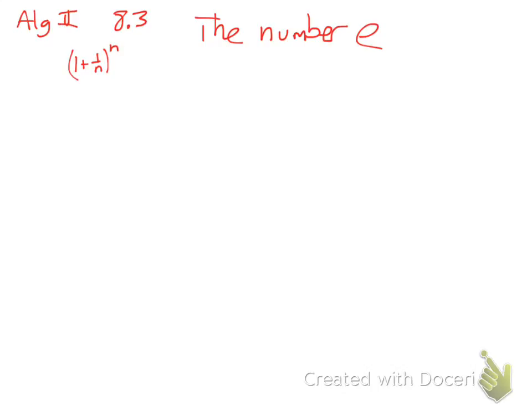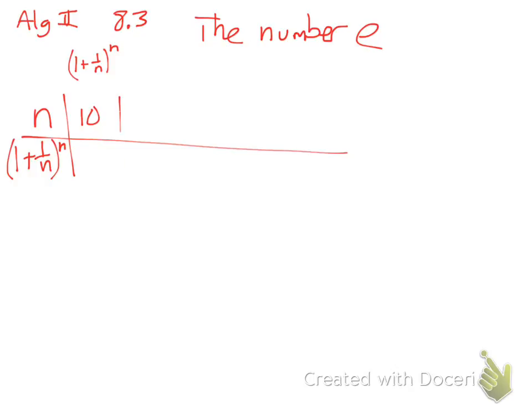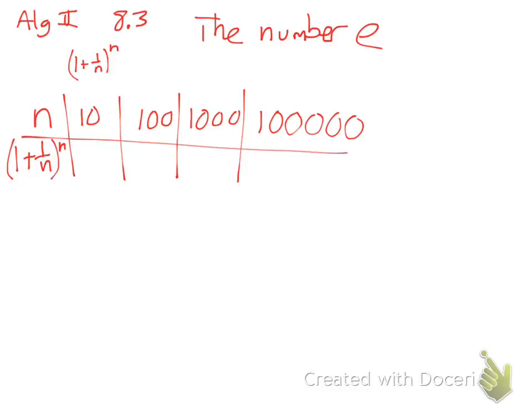So what we're going to do real quick is make a small table. You guys are going to get your calculator out. If I put n into our equation here, and I put our equation at the bottom, what happens when I put in, say, 10? What happens when I put in 100? What happens when I put in 1,000? What happens when I put in, say, 100,000? Okay? Let's take a look at the number that comes out. Let's just go to 3 decimal places. I'll pause the video and we'll start filling it in and then we'll talk about it.